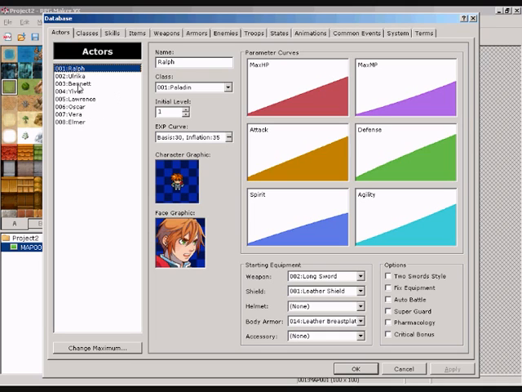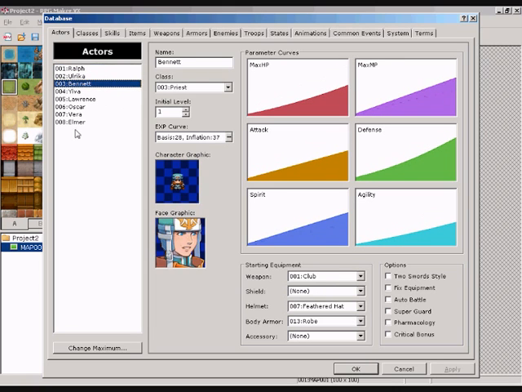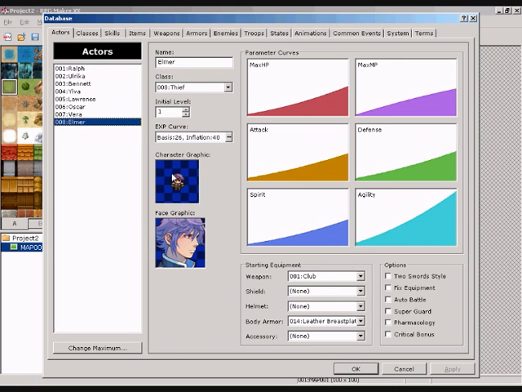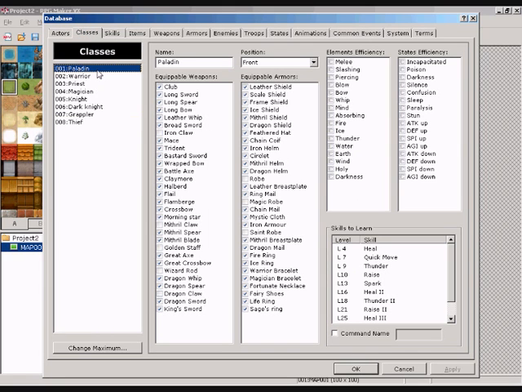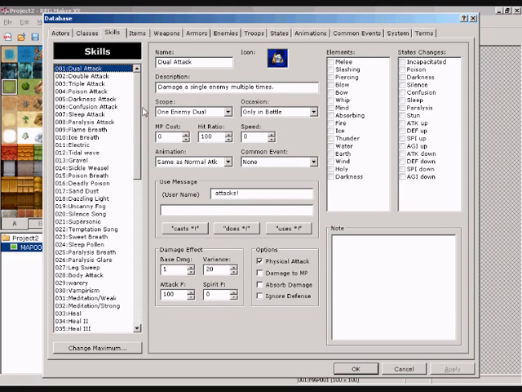First, you have your actors. You can change the maximum of however many actors you want. That's one basic thing you can do on almost any tab, for items and other things like events and all sorts of things. So classes, you can make your own classes. You can change the maximum amount of classes. Then you pick all their attributes and all that stuff. We'll go over that later.